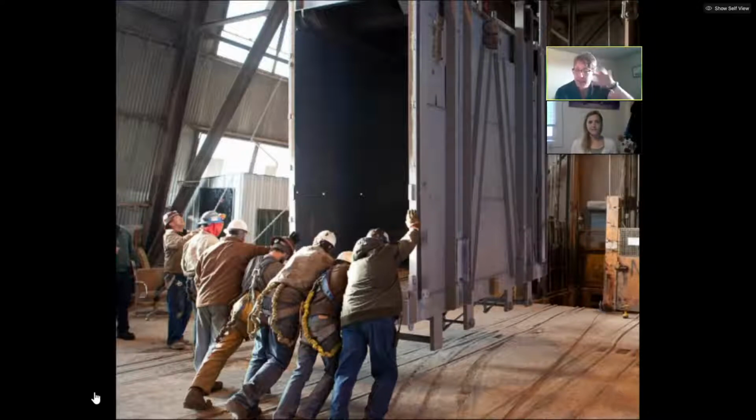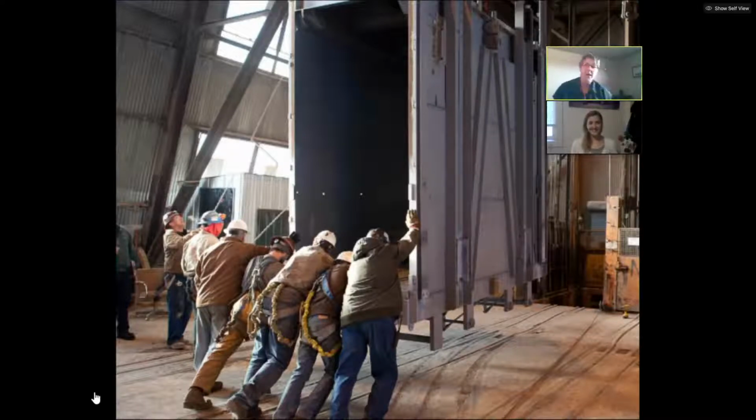Yeah. Well, I giggle sometimes because when I go to my office at the Sanford Lab facility, I'm above ground, where I do my work with education and outreach. But the same door that I go into is the one that some of the scientists use to get down to the cage. And I see them running at times in the morning because, as I've heard said before, the cage waits for no one. So if you miss your cage, you're done. They don't come back up and get you. So it is interesting in the morning to see some of those folks in a big hurry to make sure they make it to their cage.